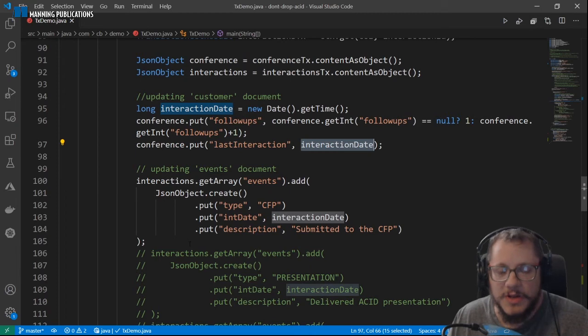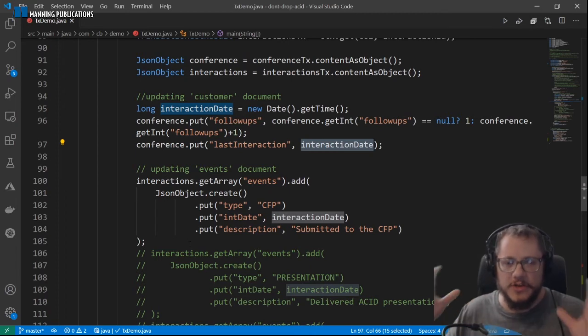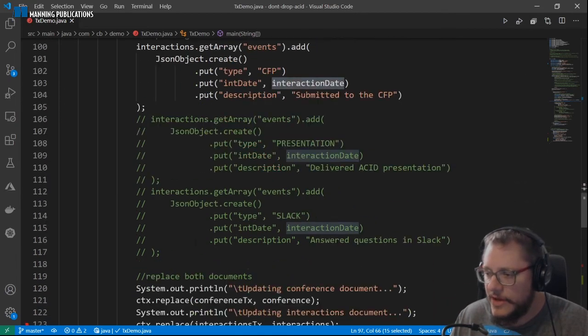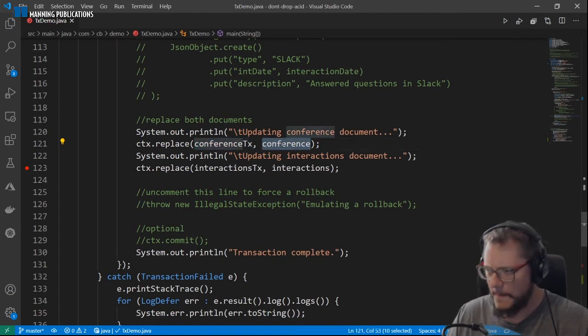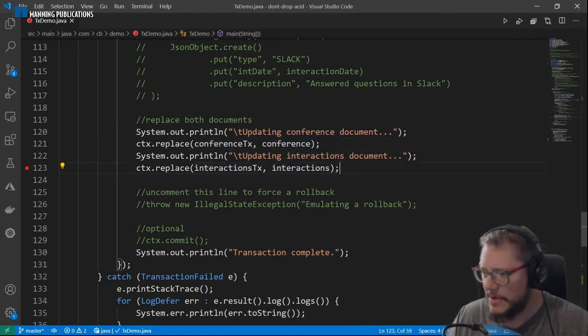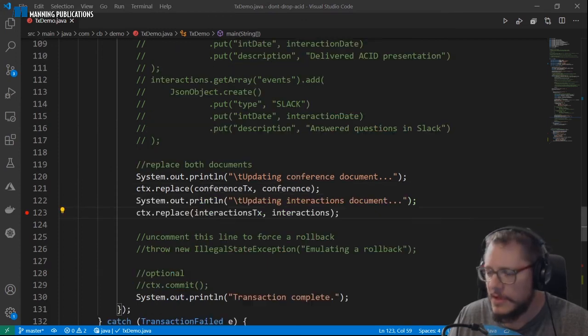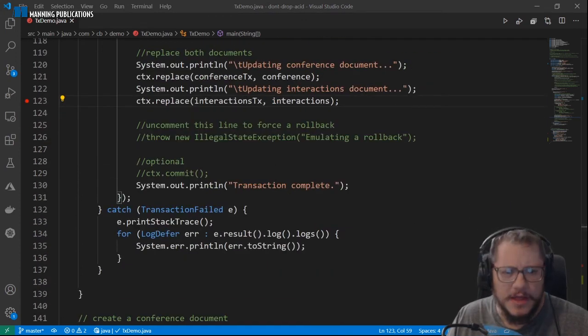Normally this is 2 steps, but I'm making it all inside a transaction, so it's going to be atomic. It's going to all succeed or all fail. Then I'll just actually do the replacement in the database. So I've got that modified JSON data and place in the database. This comment stuff, I'll come back to that.